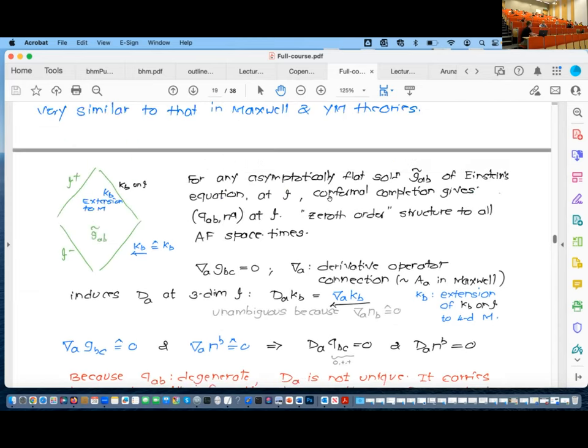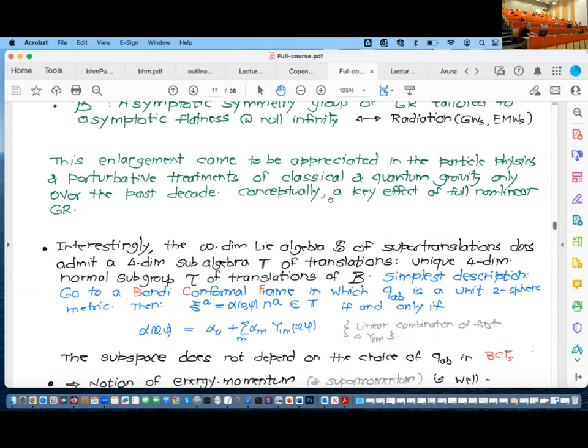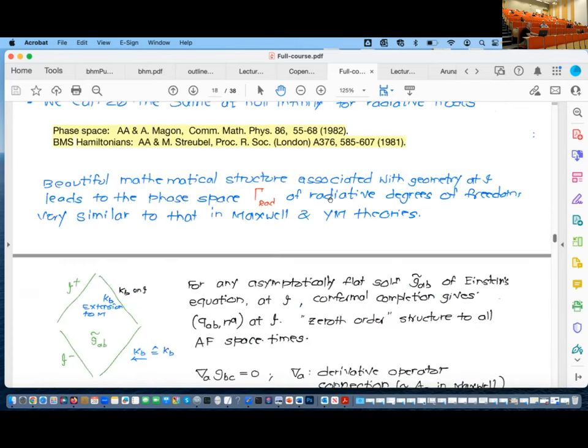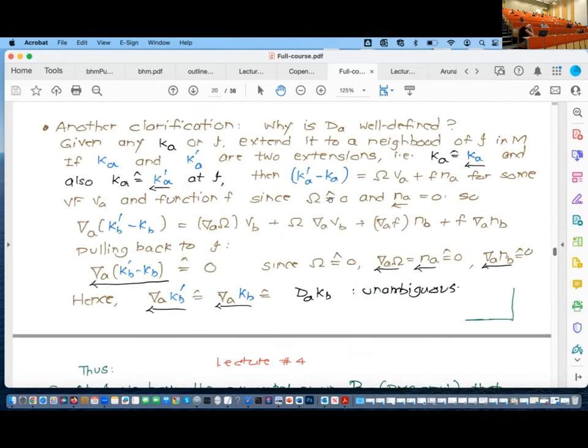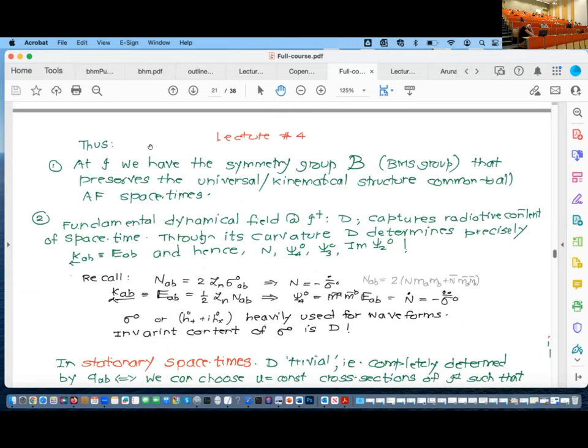Now here we had this very clean separation, which was very, very nice. Namely, at scri, we got a universal structure, which is the metric q_ab and the null normal n^a, or this fourth rank tensor of Penrose's, which is q_ab and C_nd. That is universal. It doesn't really depend on which space-time you're talking about. But now, even the intrinsic metric at scri depends on which space-time you have got. And therefore, I don't have a universal metric at scri.